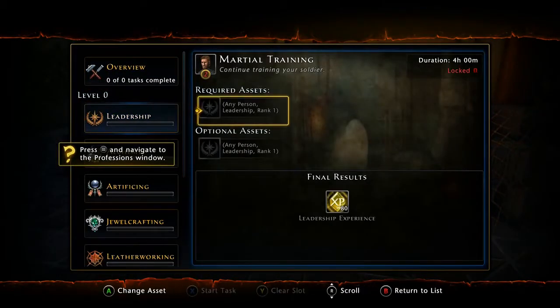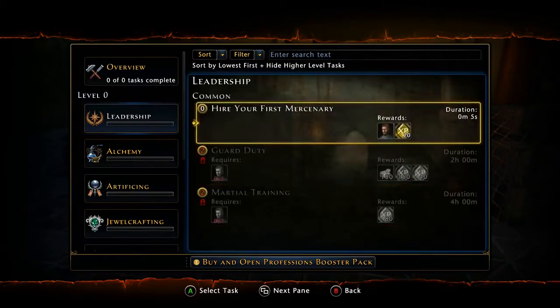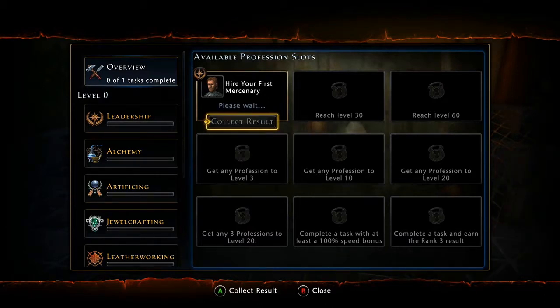What it is basically, you just kind of assign jobs to a little guy. The first thing you're going to want to do is you have to recruit a mercenary for leadership. And then you'll notice the first handful of them are really fast. You could rank up experience so you can get better missions and whatnot that you can do with your professions.